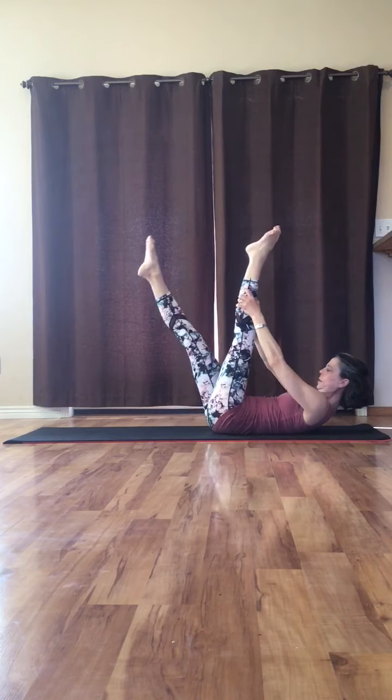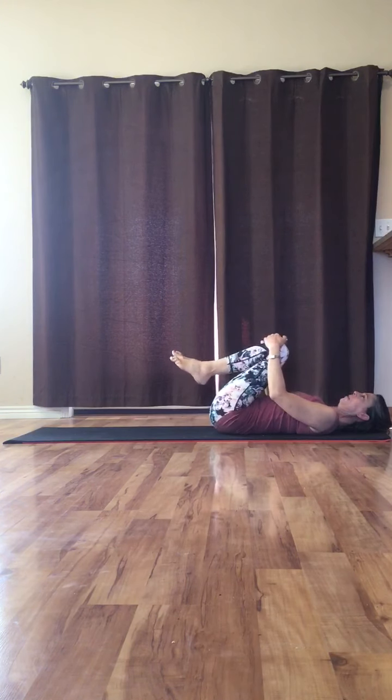Small movement out of the hips. Inhale to exhale. Inhale to exhale. Inhale to exhale, belly button to the backbone. One more breath. Inhale to exhale. Bring those legs up and do come down again and float your head side to side.